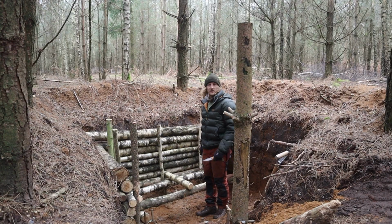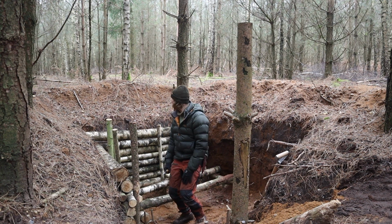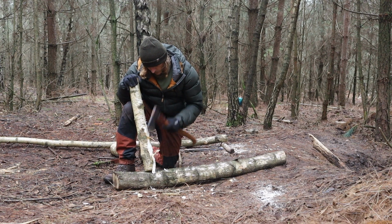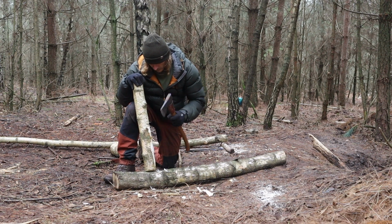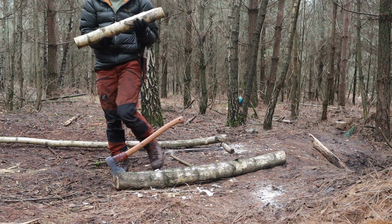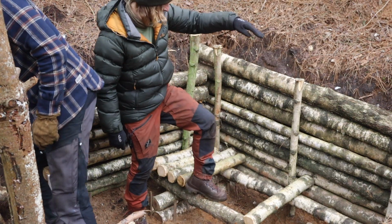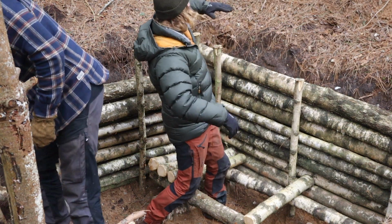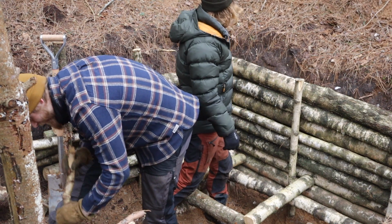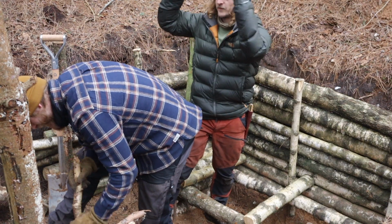Right, so I'm just figuring out how high I want the roof, the ridge pole. I don't mind squatting down a little bit. We're going to have the ridge come off the post at an angle and dig it straight into the ground, and then our pieces at the side can get bigger all the way up, which is going to look really cool, and it'll be a little bit quicker than our original plan of having two posts and a ridge with an A-frame.